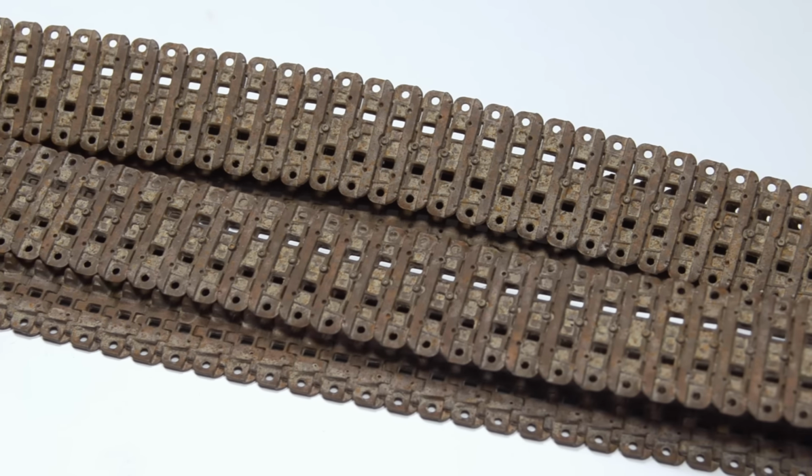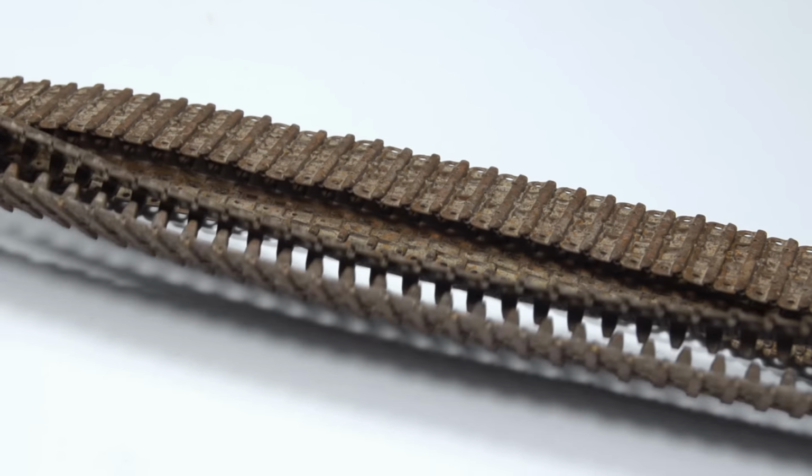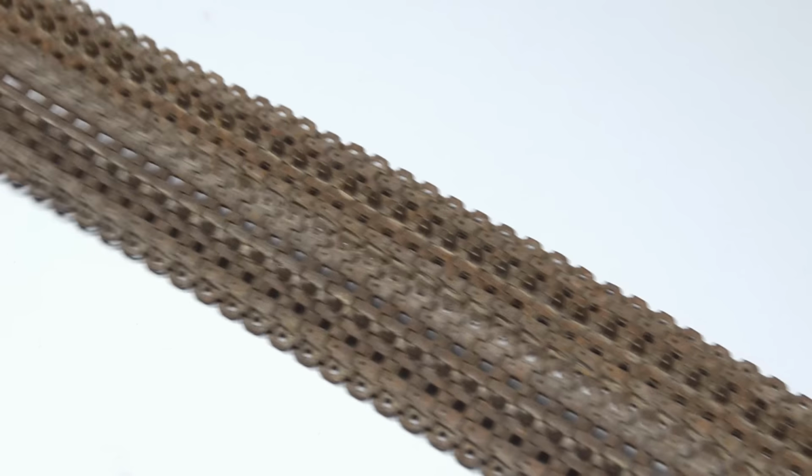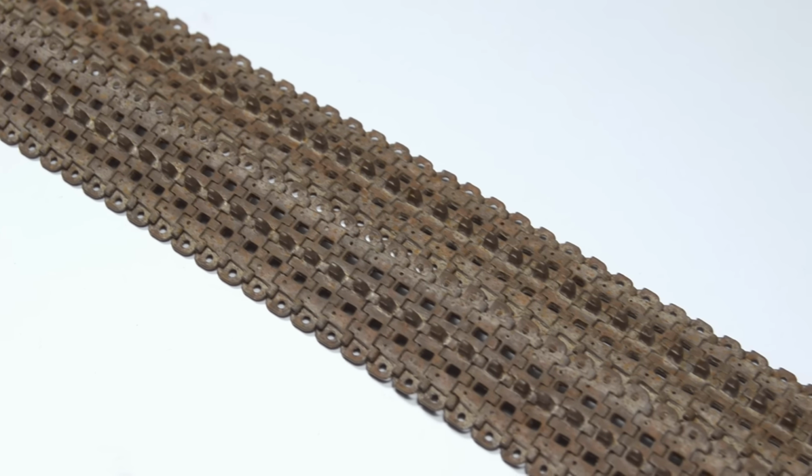The result are miniature tank tracks made from plastic that look like real ones made from cast steel, and the techniques that we used are super easy. You just have to be a bit patient.